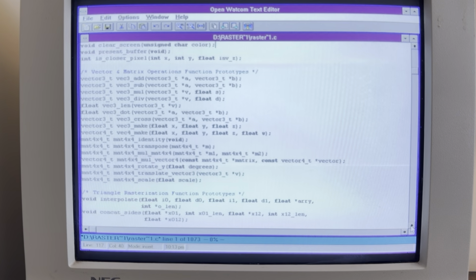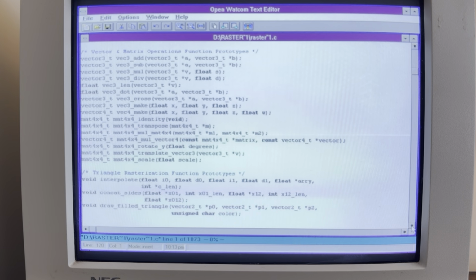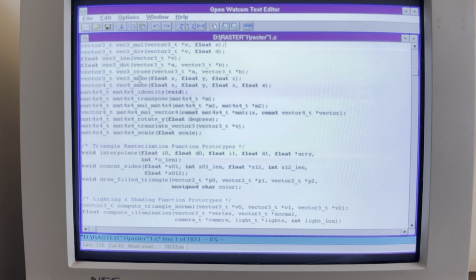Then our core math operations, like vector addition, division, calculating the length, the dot product, and the cross product, plus helpers to make vectors a lot easier, since C89 makes things a little more challenging to initialize simply.